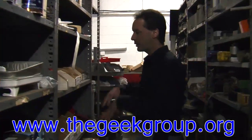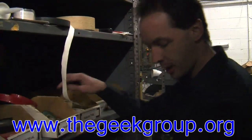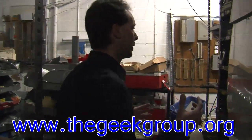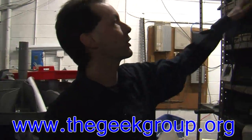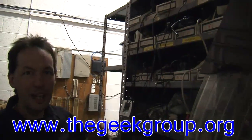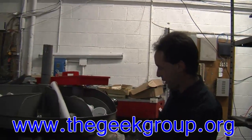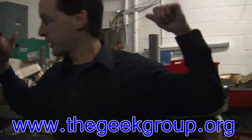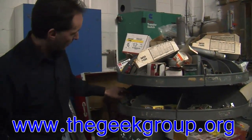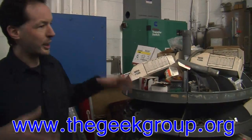This is all paint, and this is all adhesives — various tapes. We've got everything from Teflon tape to electrical tape to phasing tape. A lot of this is still getting sorted out because it takes a lot of time to really organize this stuff. This is power supplies back here. You'd be amazed how often people need, like, a 19 volt AC power supply — well, we've got those. This is all roto bins full of stuff: one's full of plumbing, one is full of fasteners in the back, and this one is full of electrical stuff. If you need an emergency stop button, we've got them — e-stops, wire nuts, just all kinds of stuff.